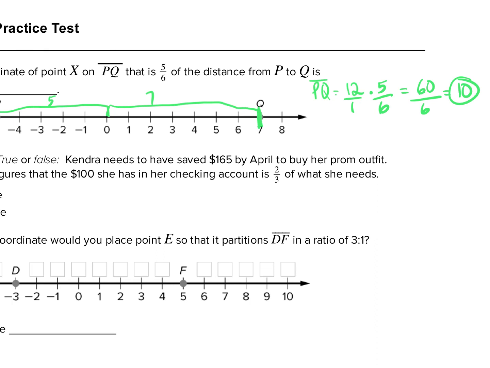Okay. You could also recognize that if you do 12 over 1 times 5 over 6, 6 goes into 6 once, and 6 goes into 12 twice, giving me 10. If you don't recognize it, that's totally fine. Just do what you're used to, multiply straight across, no big deal. But I also wanted to point out that if you recognize being able to cross cancel, you can do that as well. The answer's still the same, okay?